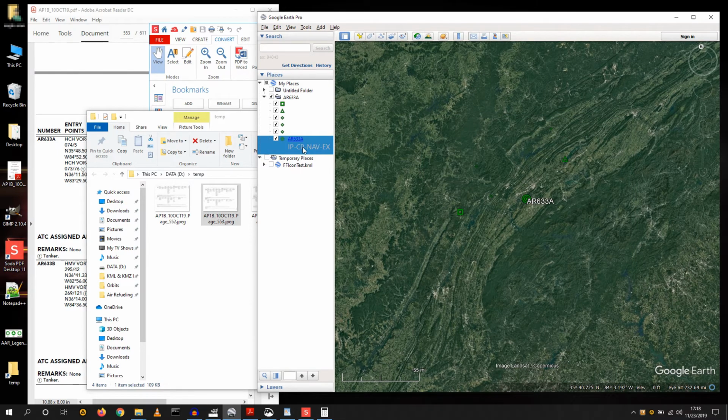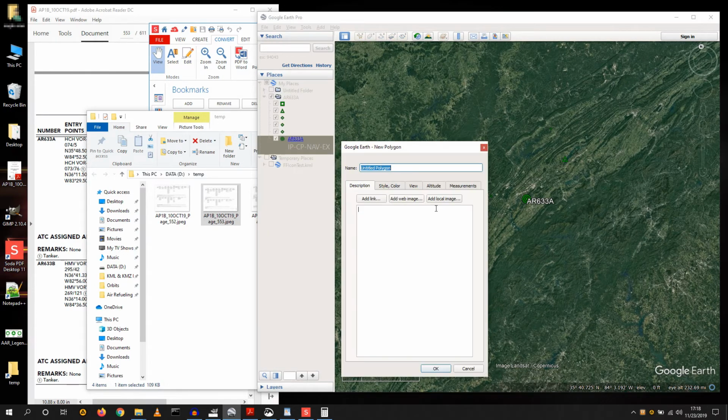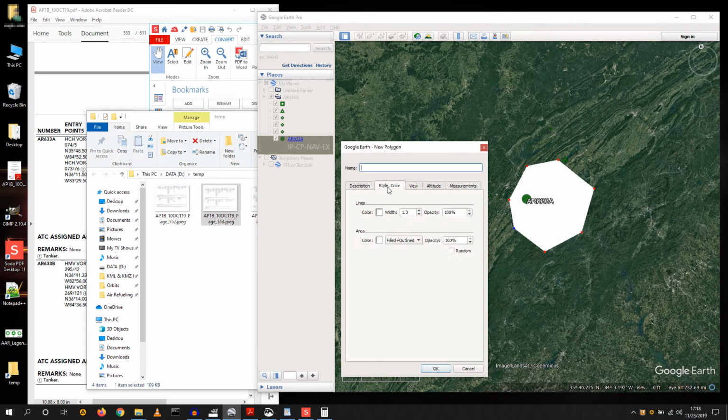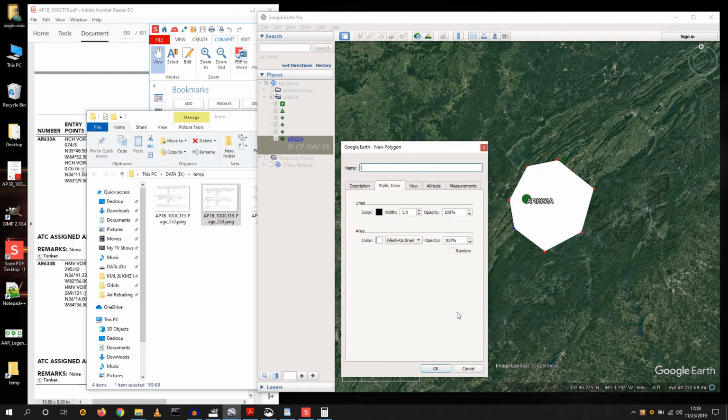Let's see. So the final thing we're going to do is actually create the path, so we can make some useful information about AR633. Now, if I was to make an enclosed area, I could use a polygon. It doesn't really matter what you call this thing, but if you wanted an enclosed area, you could do something like that. The lines, I'd recommend using black lines.